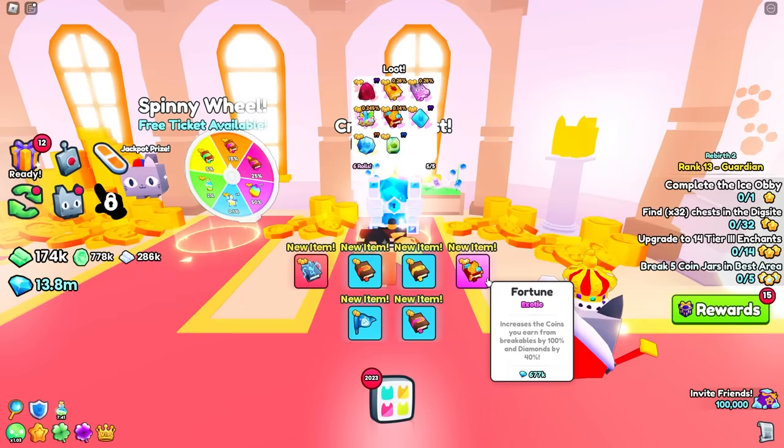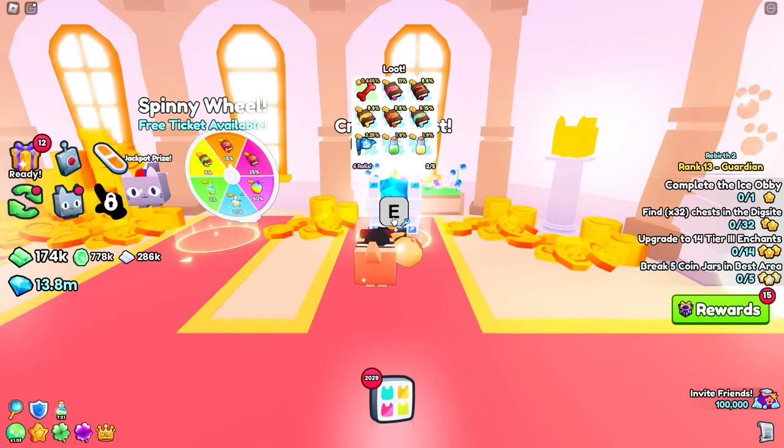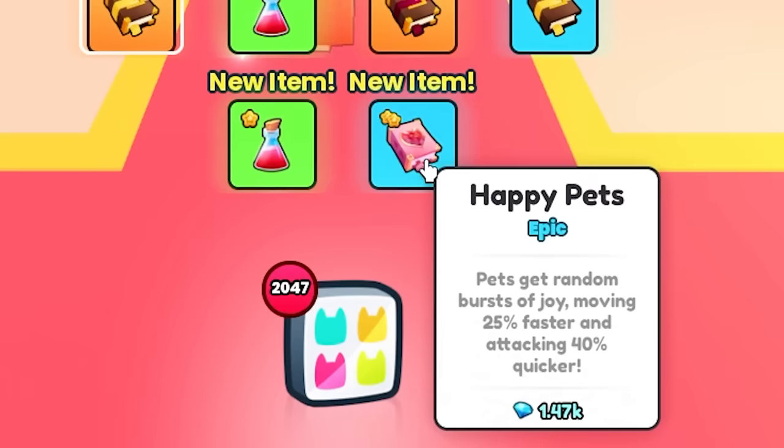677K. I'ma sell those. Oh, we got a charm stone. Yes, finally. We need more charm stones. I'm feeling super lucky. We had two good things in a row there, and since then we've had nothing, but still feeling lucky. Oh, happy pets.